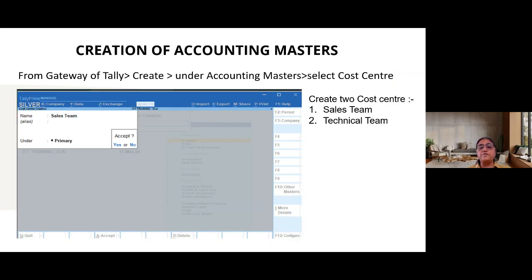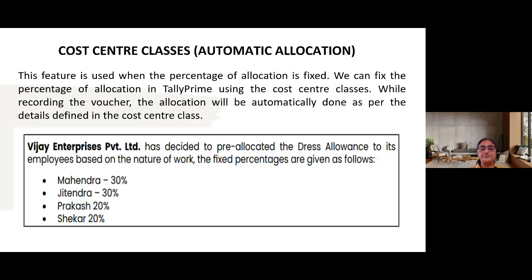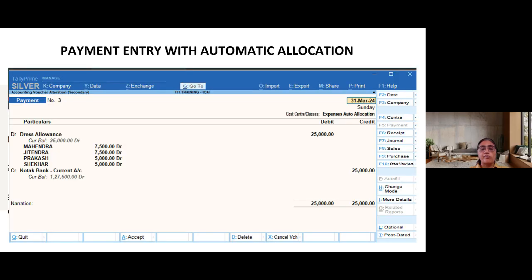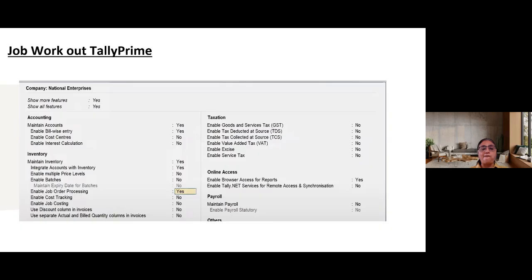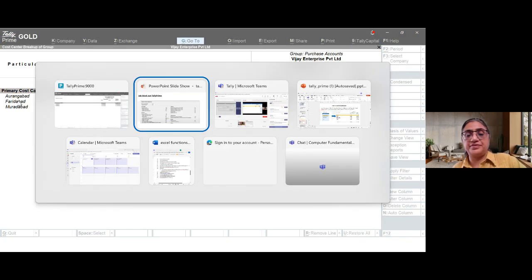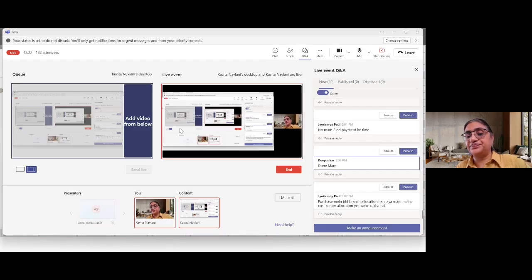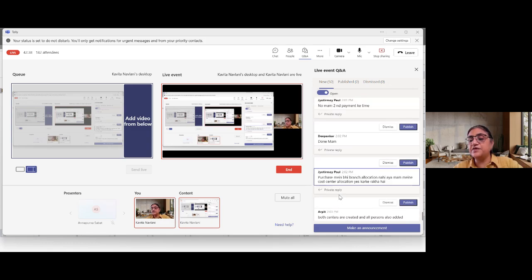I'll provide you this PPT also. Is it clear? Answer me, please. Now, Arpit, pass a payment voucher. Pass the payment voucher.